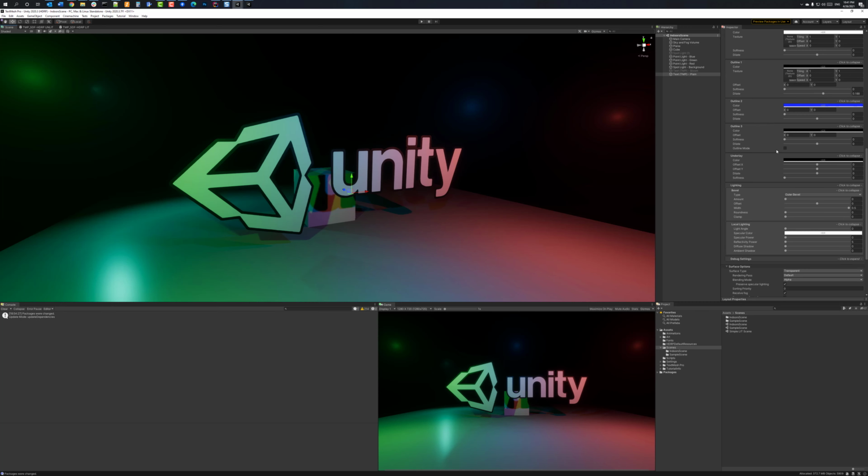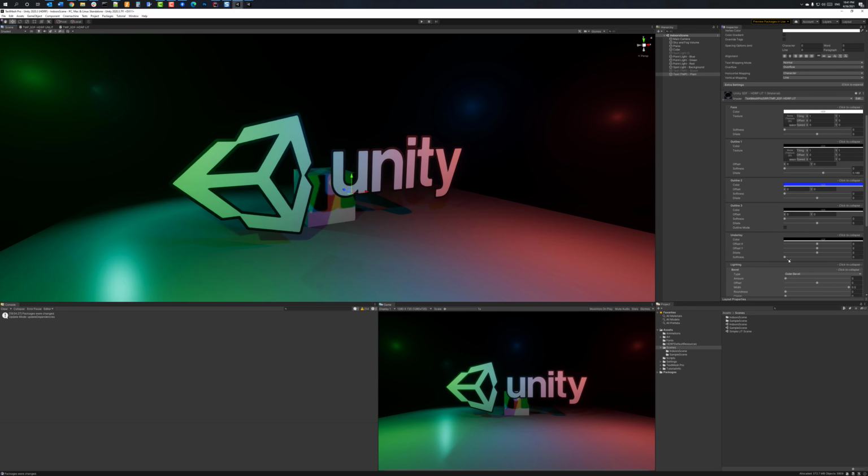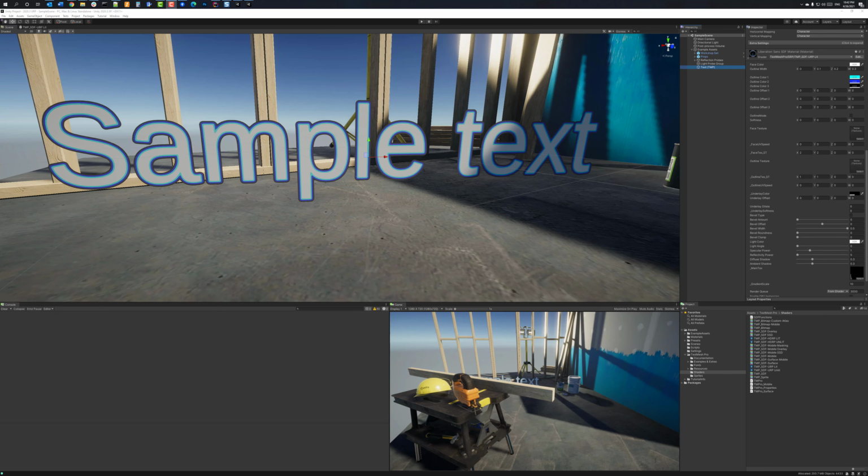Now the custom material inspectors for HDRP actually require a change in HDRP. So there'll be a new version of HDRP that's going to make it possible to use the custom material inspectors. But that should all line up together as I release that special version of TextMeshPro, the first preview, and then HDRP will have an update and so on and so forth. So let me pause this and switch the project to one where we don't have the custom material inspectors. Okay, so we're now back into a different project. This is the base URP project, Universal Render Pipeline.